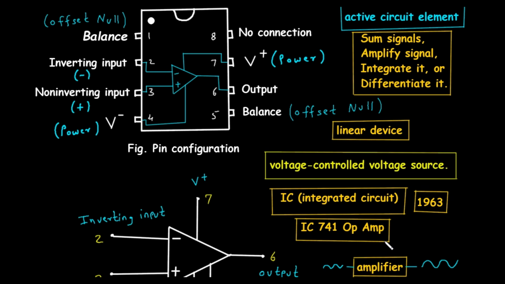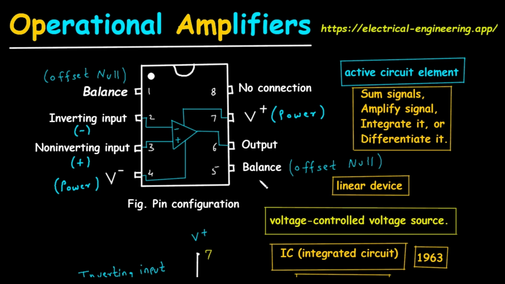So now here we will see its pin configuration. Let's look at how an OpAmp is physically packaged. This is a common 8-pin dual inline package, or DIP. Here we can see this small notch at the top helps you orient the chip correctly. That means we can identify where pin number 1 is starting. So from here pin number 1 is starting.